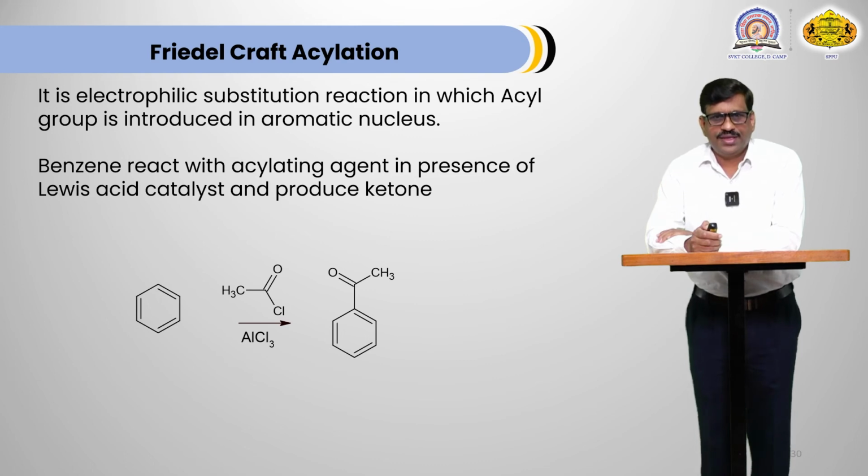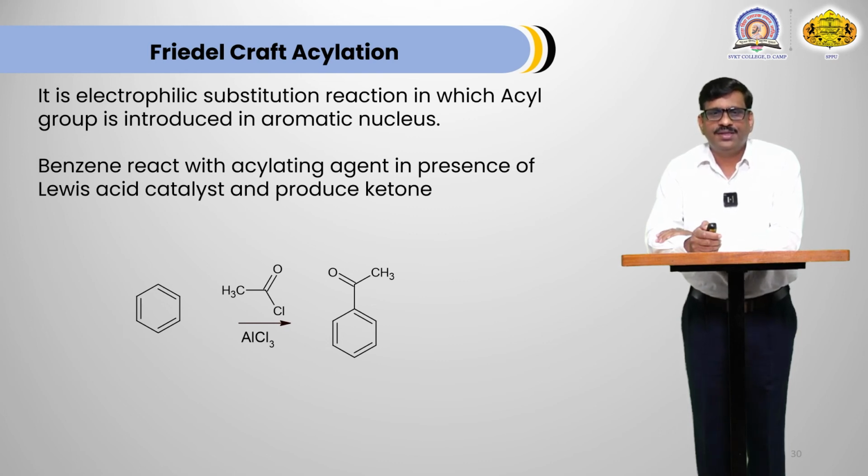Now the last reaction which we are going to see here is Friedel-Crafts acylation reaction. It is similar to Friedel-Crafts alkylation. The reagent is different. In Friedel-Crafts alkylation, alkyl halide is used. Here acyl halide is used. It is an electrophilic substitution reaction in which an acyl group is introduced in the aromatic nucleus.